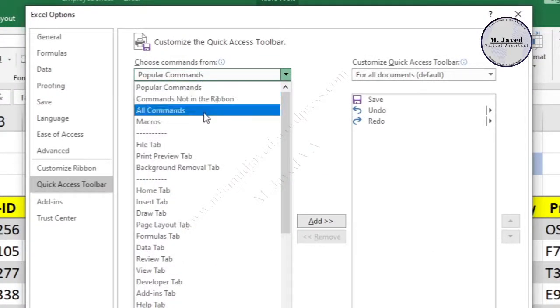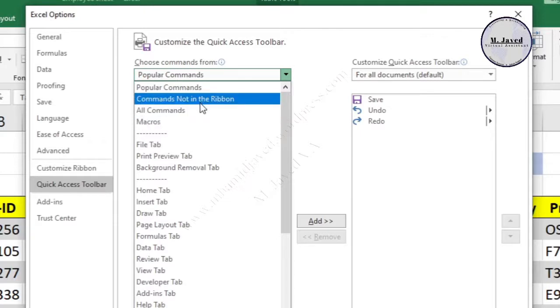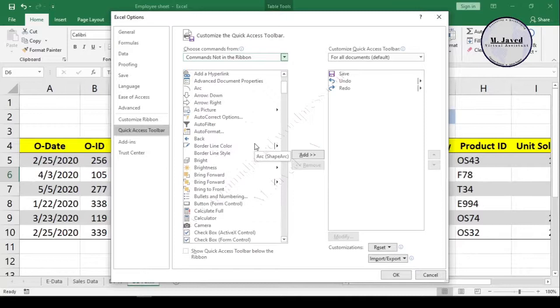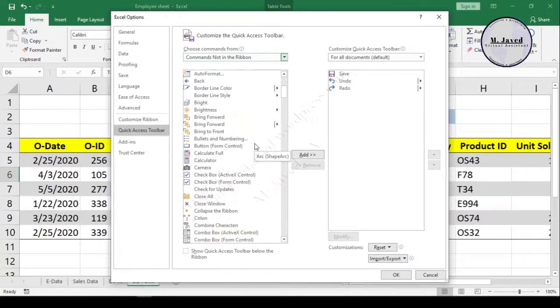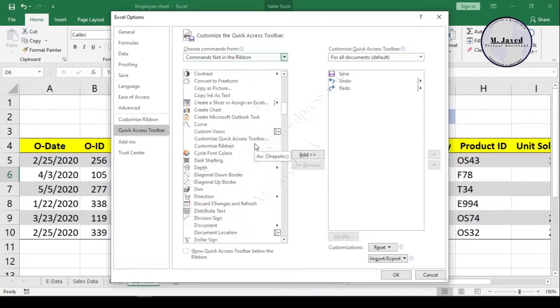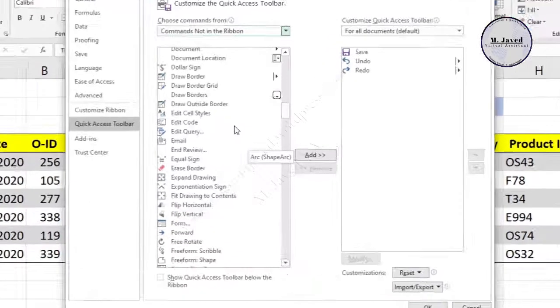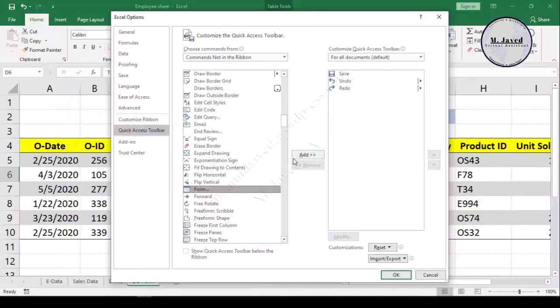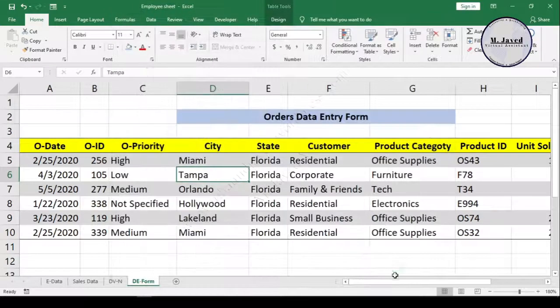Let's say select Commands Not in the Ribbon, and since all the commands are in alphabetical order, we can find the form option quite conveniently. Just select it and click on this Add button to add it to the Quick Access toolbar. And then click on OK.